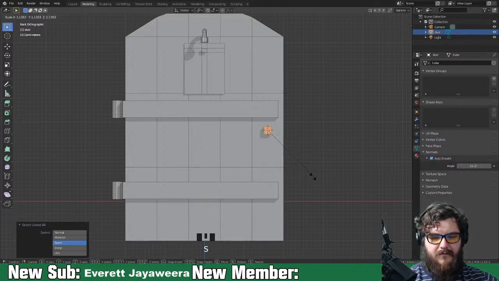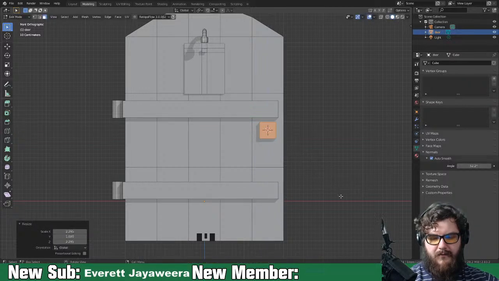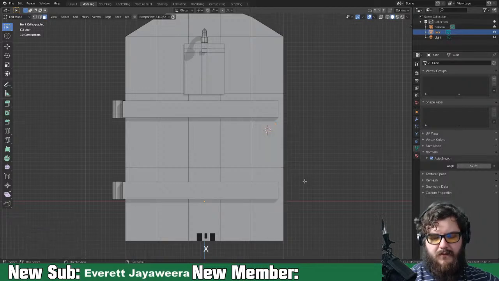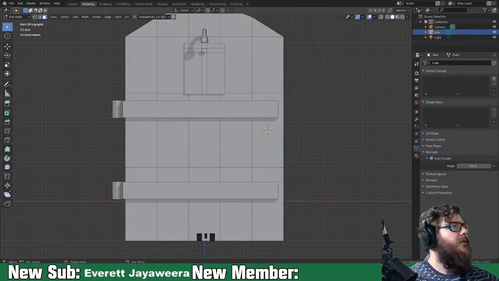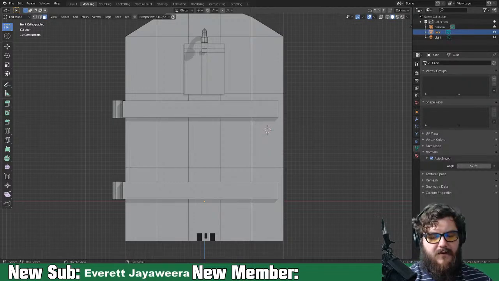Wait on scale and Shift Z. Shift Y, there we go. You know what? Maybe I don't want a thing there. Let me see what these doors have. Okay, I see how they do it. So I do need a cube there.